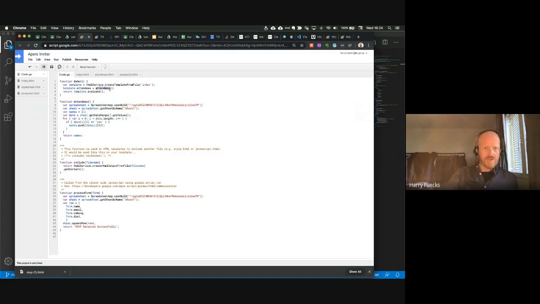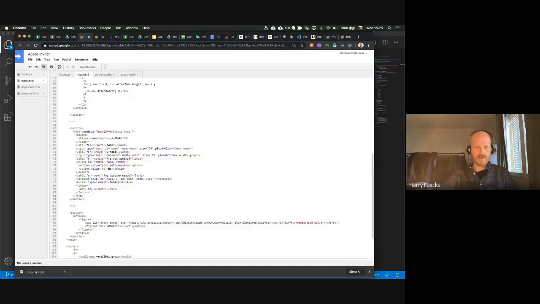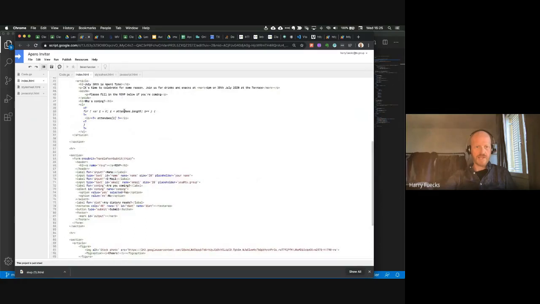All right, so what we're doing there is basically populating this variable attendees with some data from the spreadsheet. Then we return with template.evaluate. And evaluate means kind of figure out what needs to happen with the template. And so if I go back here, you'll see that there is our attendees variable.